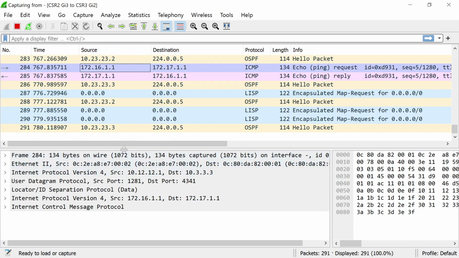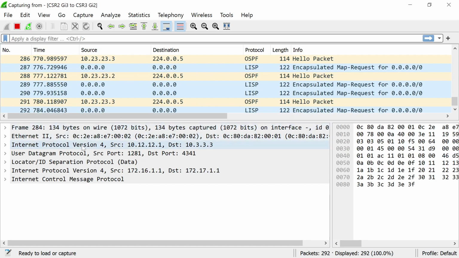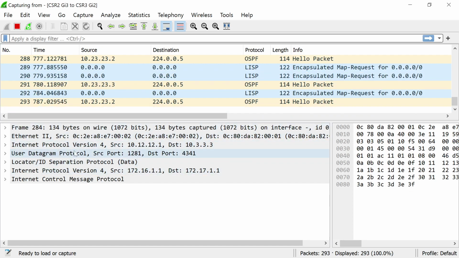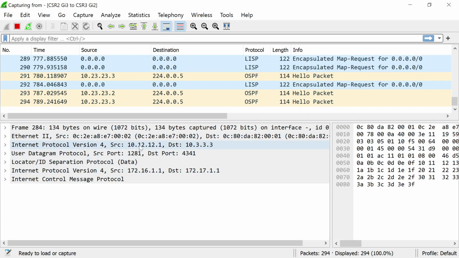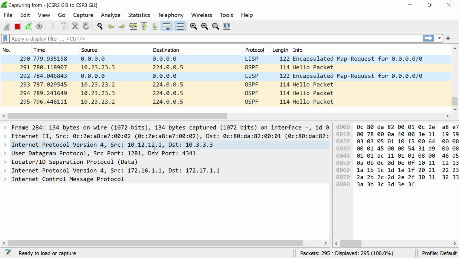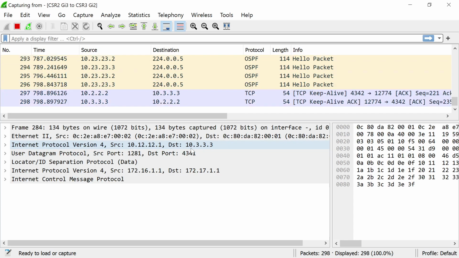You will have to go and see the actual real data. You can see that this ping is sent from CSR1 because it has the IP address 10.12.12.1, and it is being sent to CSR3, which has the loopback address 10.3.3.3.